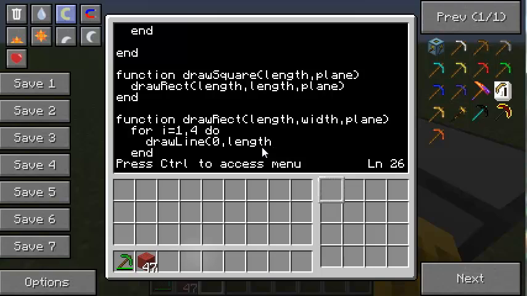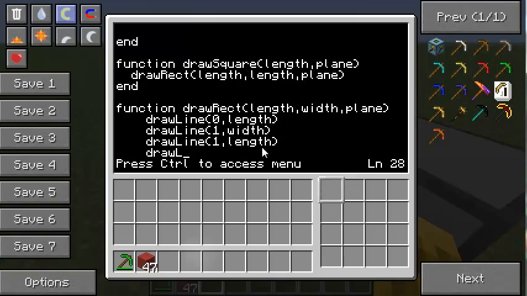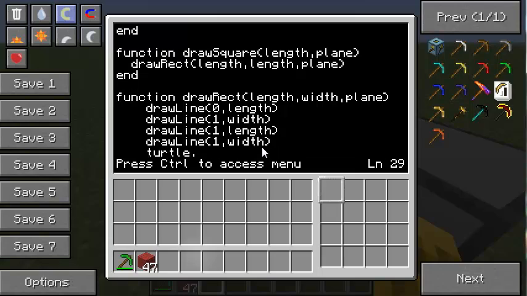So we can't really do 1 to 4. That's fine, because we only do 4 lines of code. So first he's going to go straight for the length, then turn right and do the width. Turn right and do the length again. Turn right and do the width again. He should be back where he is. And then we might as well just call turtle.turnRight, just so he's facing the same way.